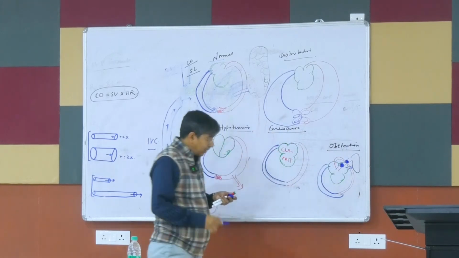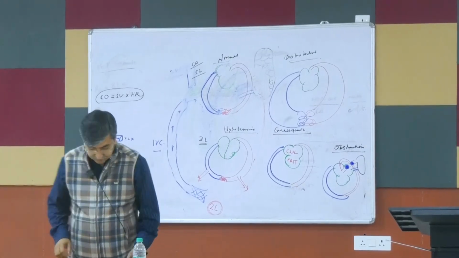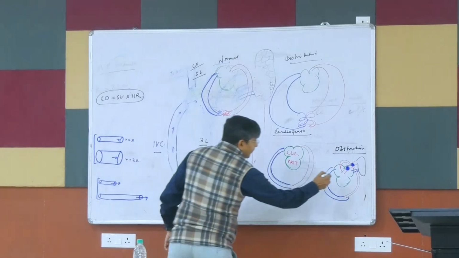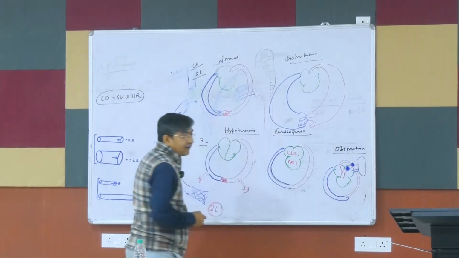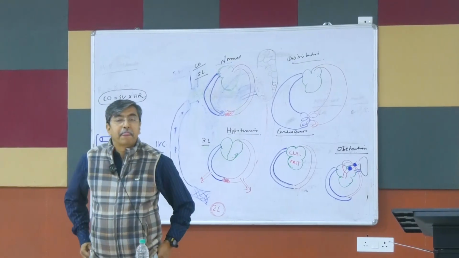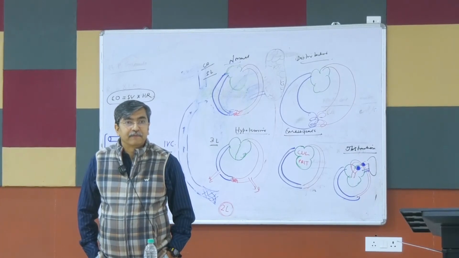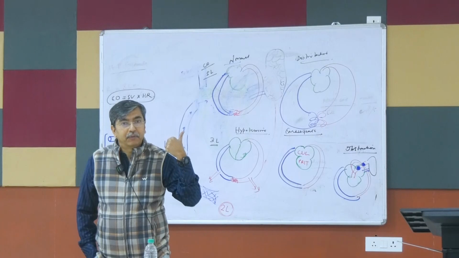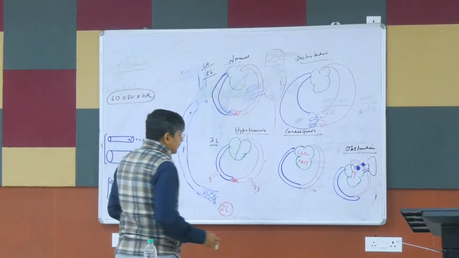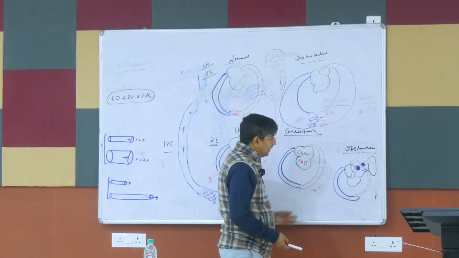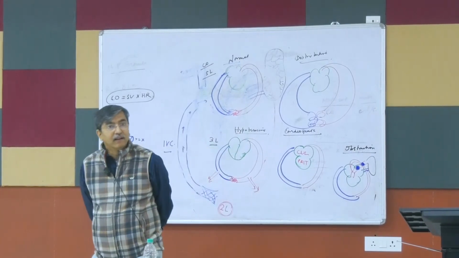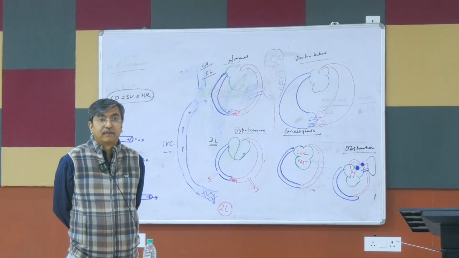What is this? Have you heard of venous thromboembolism? Where does thrombus form normally? First, legs, very common. If you are immobile, very commonly there is leg thrombus, which can dislodge and go to pulmonary artery. So what will happen if some thrombus is lodged in the pulmonary artery and it blocks the way? So even if heart pumps, will it be able to pump blood to the lungs? Will it get oxygen then? No. So that's the obstructive pattern, that's the obstructive shock, pulmonary embolism.